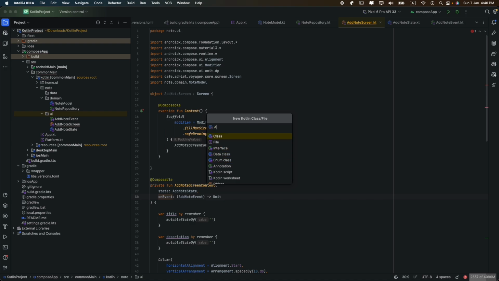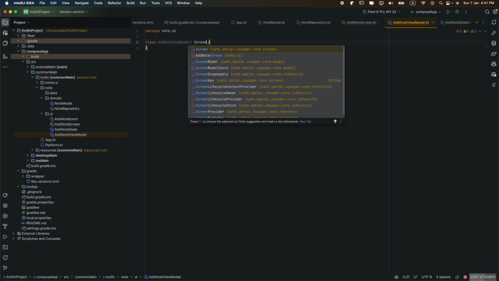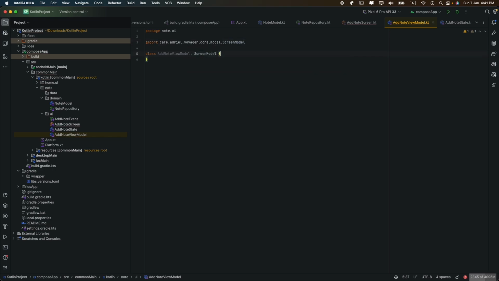Now let's create a new class for add node view model. Okay, so we are using Voyager, and in Voyager there is something called screen model, which is a view model actually. So we can use it, which gives us a coroutine scope and a state. Oh well, we can define our state, but yeah, it gives us a coroutine scope.